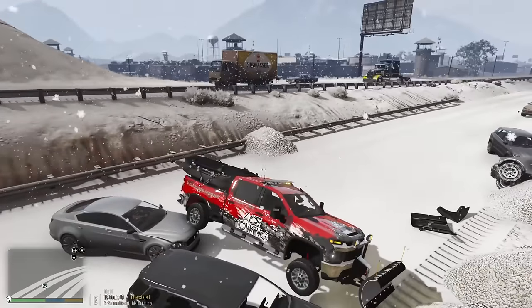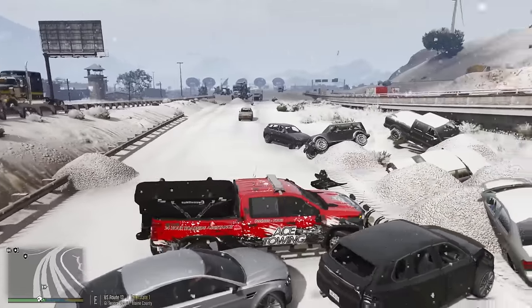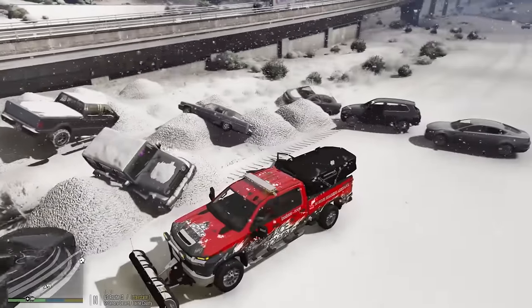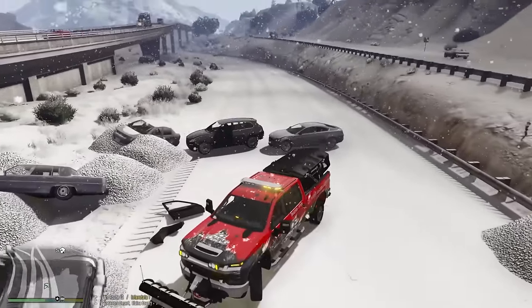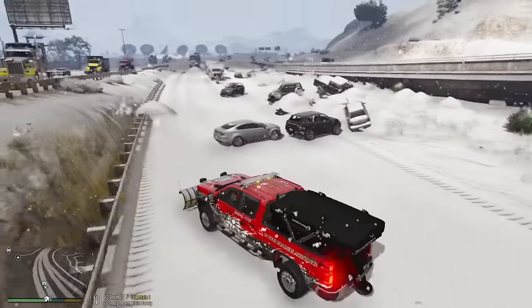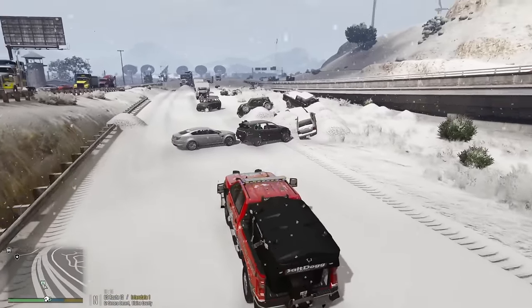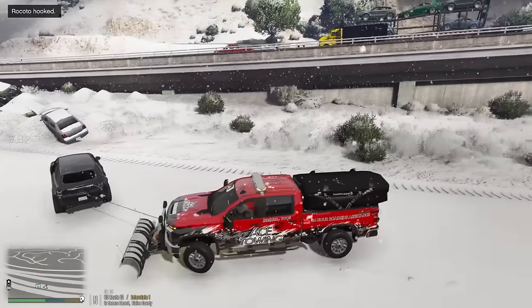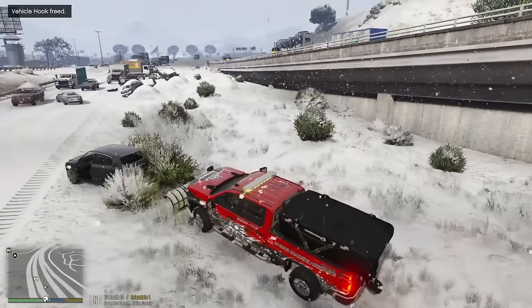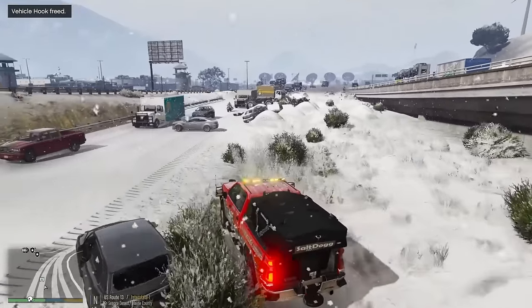Whoa! Okay, we need to get traffic stopped here because my truck is gonna get wrecked if we don't. But at least I was able to get that car off of its roof. I want to get it off of the road though, because any moment now another vehicle is going to come and hit it. So we attached a line to it, and I'm just going to bring it over here. Okay, right there should be fine for now.